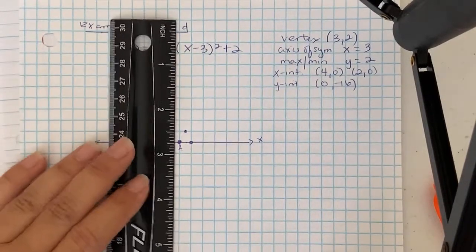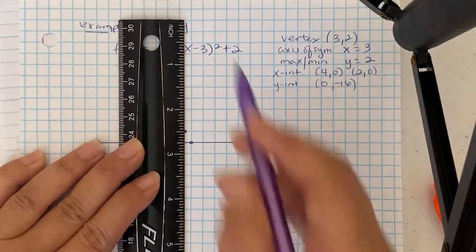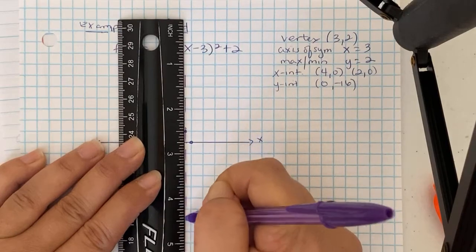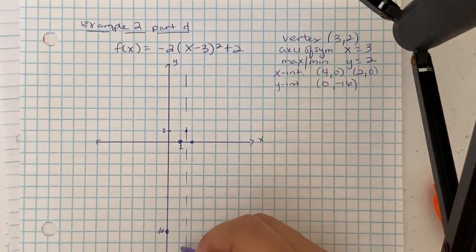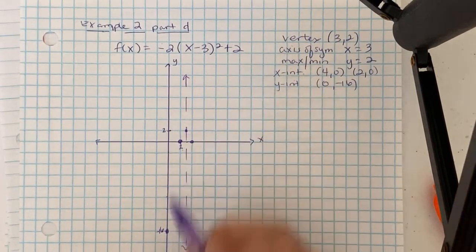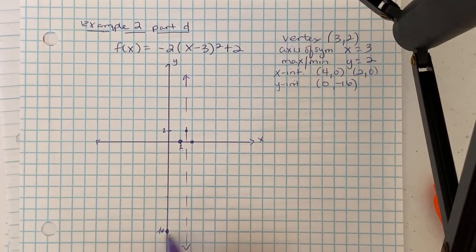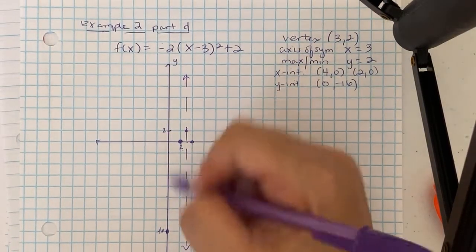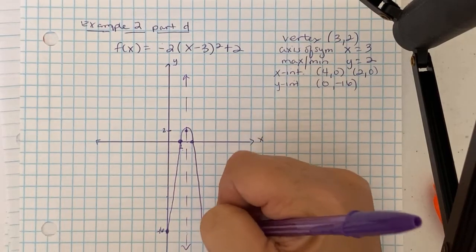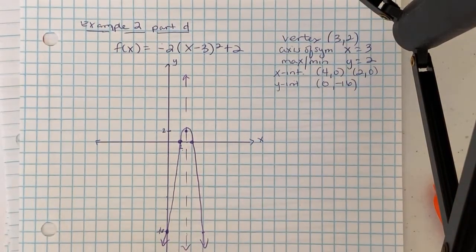That's where it goes through. So we're going to draw a dashed line through our x location, so we know that it'll split our graph in half. Since we have these 3 points here, this is located 3 units out from the y-axis, so I'm going to go 3 units out from the y-axis. So then I have 5 points. And do your curve, and we have our parabola.